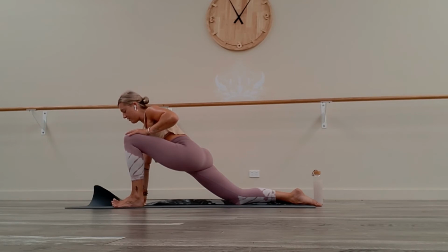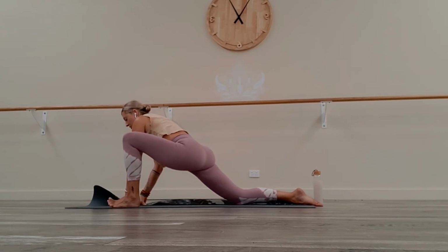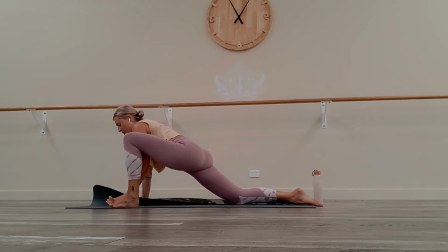So stay exactly as you are, and we're going to count for 10 seconds and push the sole of the right foot down now. So pushing down for 10, 9, 8, 7, 6, 5, 4, 3, 2, and release. You might have found a little bit more space. It's not about that, but you may have found that you have a little bit more release.